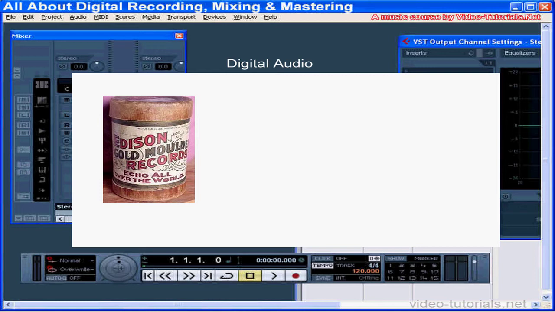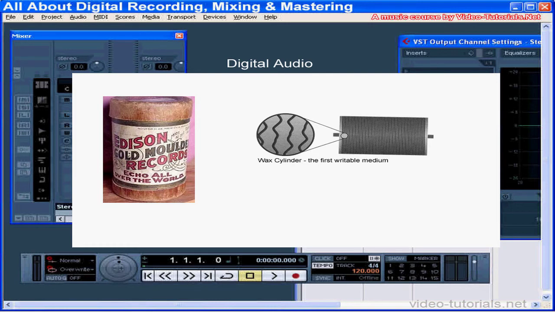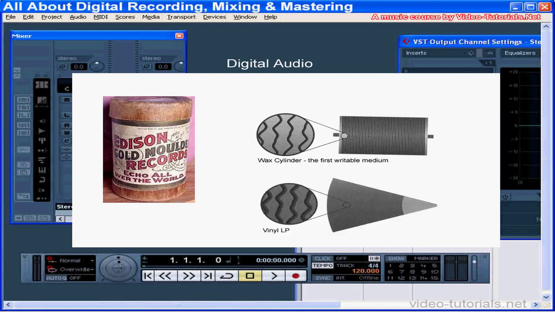Now, if you take a microscope to the grooves, you'd see that they look like sound wave diagrams, with repeating patterns that represent the frequency components of the recorded sound. Same way with a vinyl LP. If you zoom in with your microscope between the grooves, you'd see the shape of sound waves. So that's analog recording. Digital audio recording works completely differently.